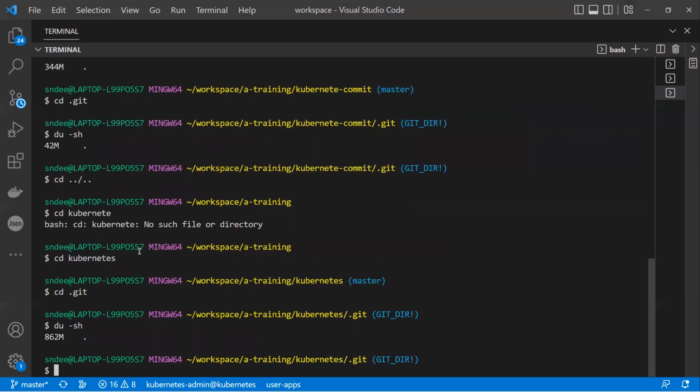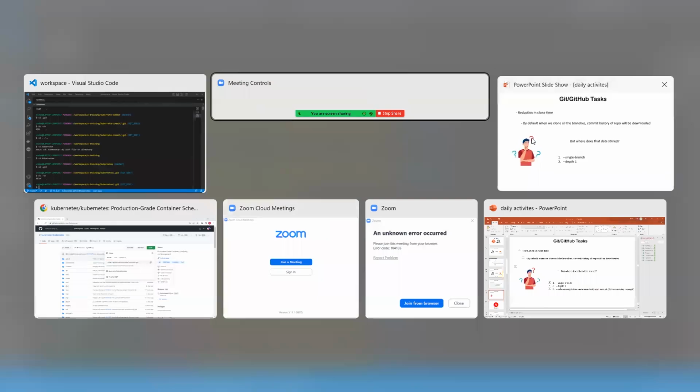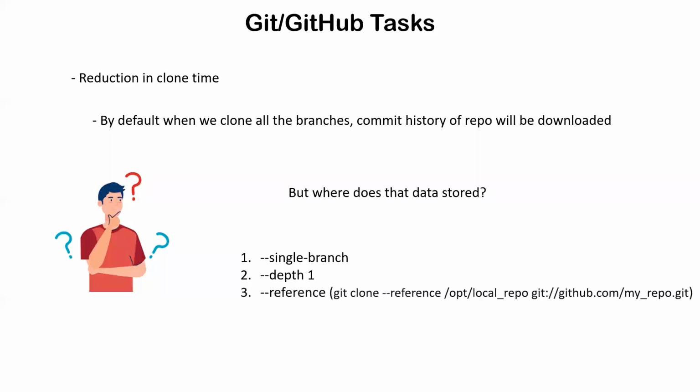And this is also one thing, but in my case, for example, I've taken this particular repository, which is of size 1.2 GB. But in our case, it was an even bigger repository. So even --depth was taking much time. That's where we used one more option, which is --reference.